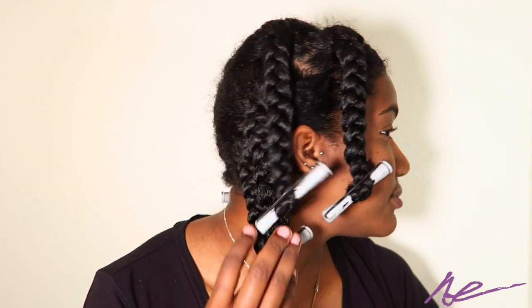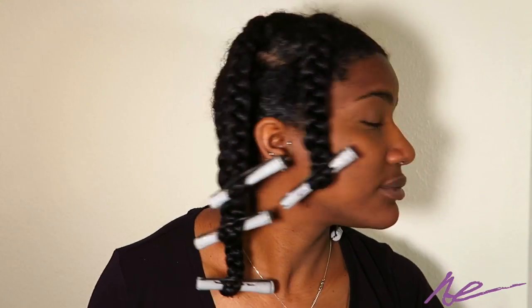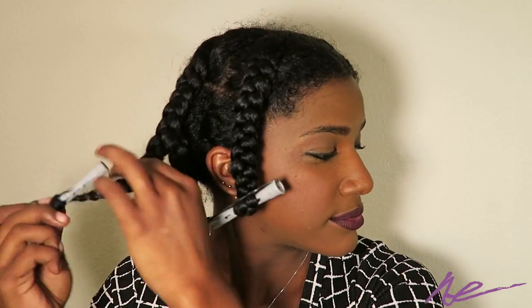And there you have it. I have 4 braids on each side of my head. Now you can choose to air dry these or sit under a hooded dryer. I had a few hours of free time, so I decided to let my hair air dry for 5 hours.